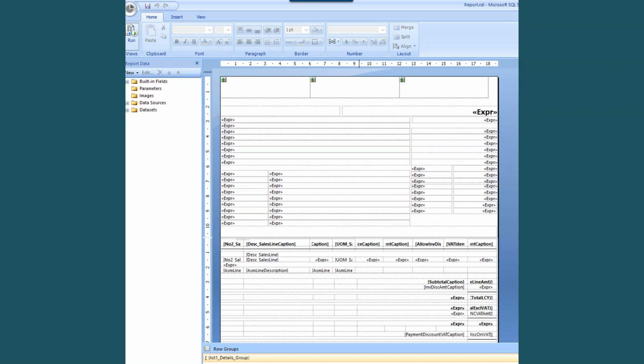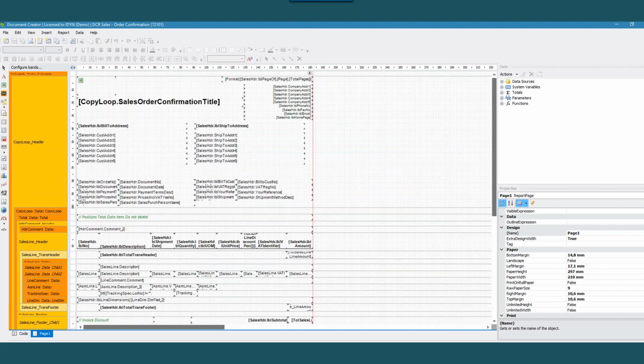I want to emphasize that Document Creator is a very intuitive and easy to learn and easy to use tool. Basically, it takes you minutes to understand how it works and what it can do, and it does not take a lot of time in creating and maintaining reports. Here is a screenshot of our version of the sales order confirmation, which is exactly the same layout basically, but in the Document Creator interface.